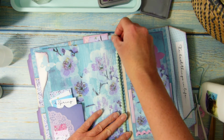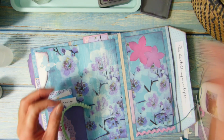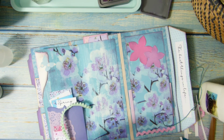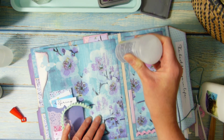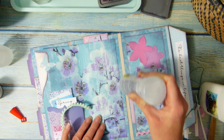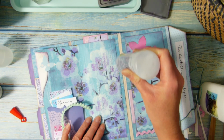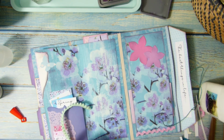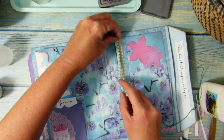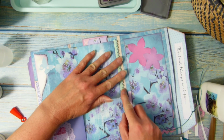Make sure we've got just the right amount, and I'll take that fuzzy bit off the top. Right then, where's that 3-in-1 craft glue? There we go. Hopefully this will stick and hold it well. I do like to add a bit of fabric and texture to my journals, and I know it might make it slightly more difficult to close, but I just really love the dimension and the texture, the softness, the contrast. Just love it.